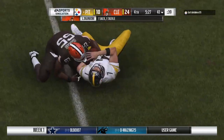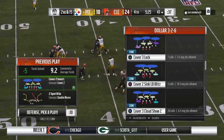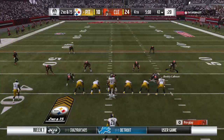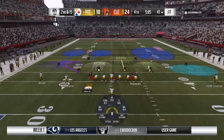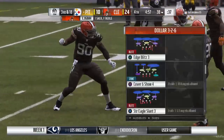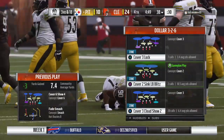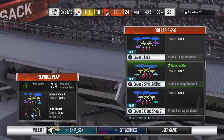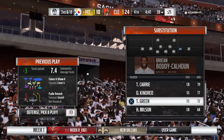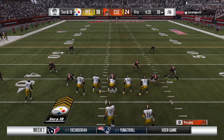And he's taken down. This will be a Browns sack. Larry Ogunjobi able to sack him from that defensive tackle spot for a loss of 5. Coming up now on a 2nd and 15 following that sack. On second down, Roethlisberger. And the pressure gets to him again. Emmanuel Ogbah in there to get him. And this pass rush strong now. That's sacks on back-to-back plays. So the sack, and now a 3rd and long situation for the Steelers and Ben Roethlisberger.